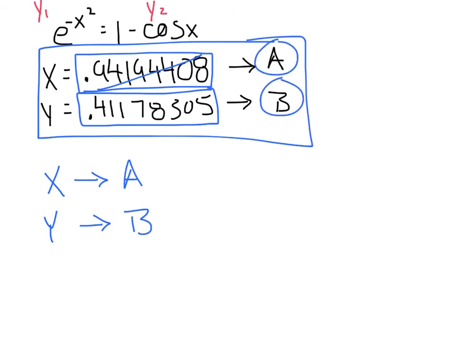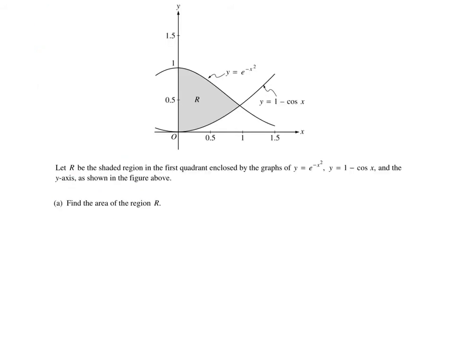As we go through the rest of the problem, I'm just going to refer to it as alpha a, and I want the person grading my test to know exactly what number I'm referring to. Okay, so now here we go. We're ready to rock and roll. They do want the area as we anticipated.